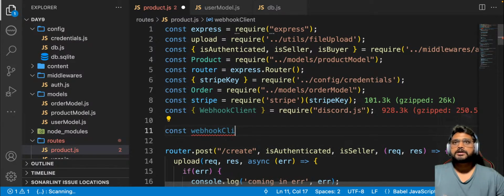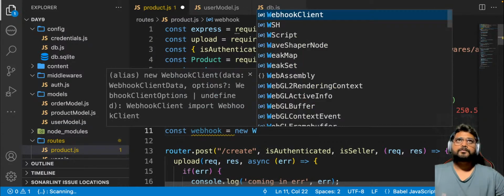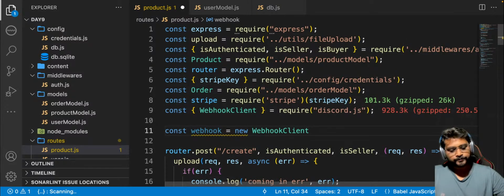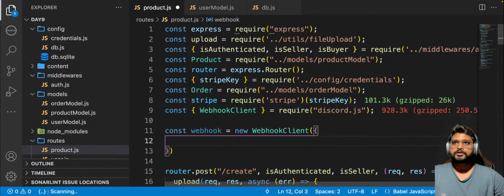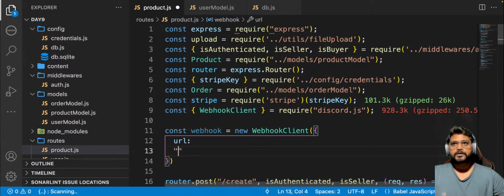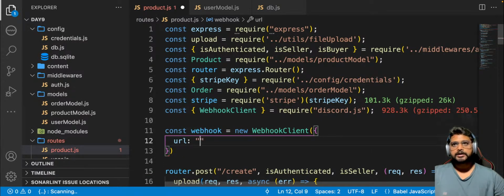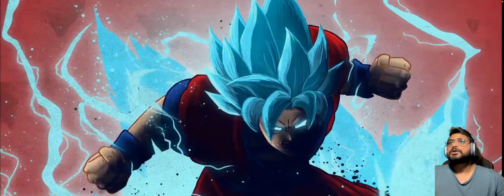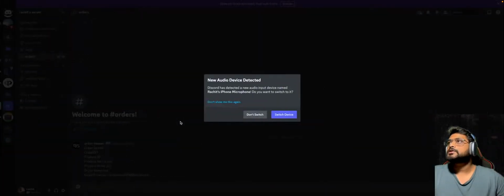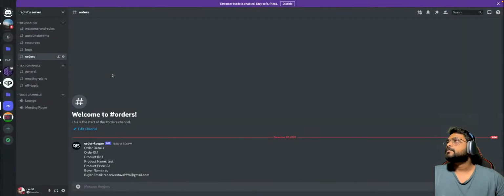Let's make it a small webhook equal to new WebhookClient, and here you pass in some URL. How do we get the URL? We go to our Discord, wherever we want the messages to come. For example, in this channel, I want the messages to come.